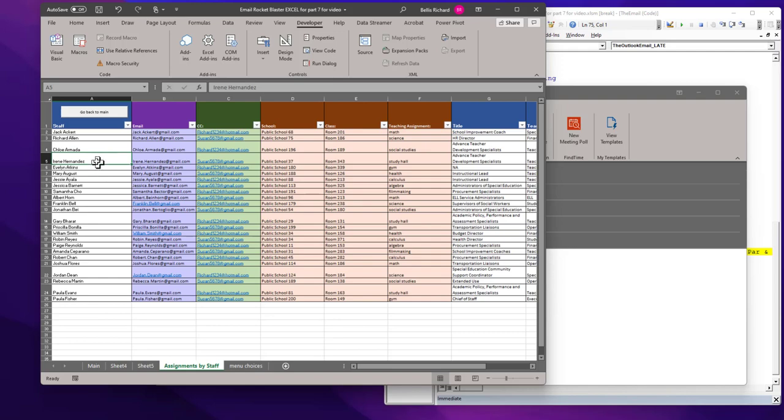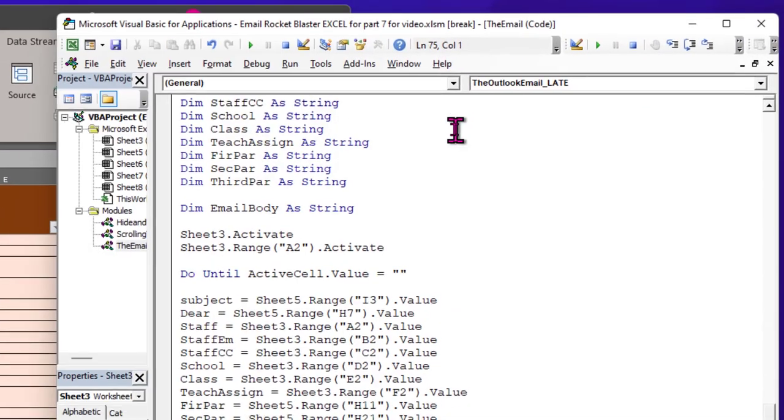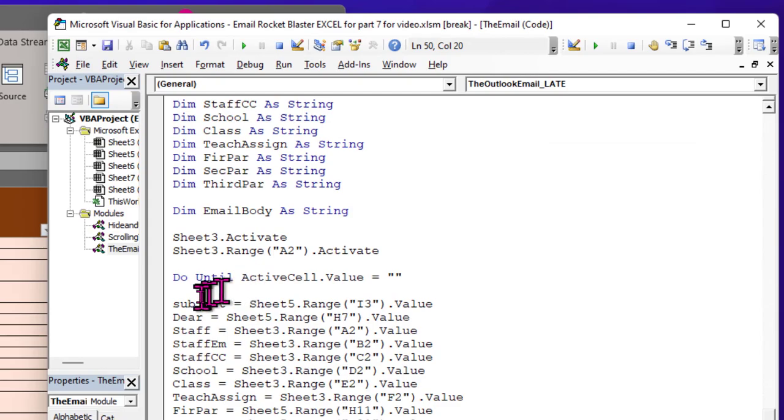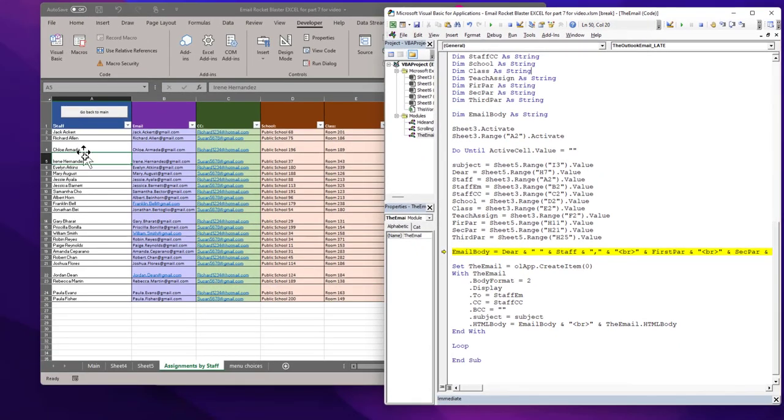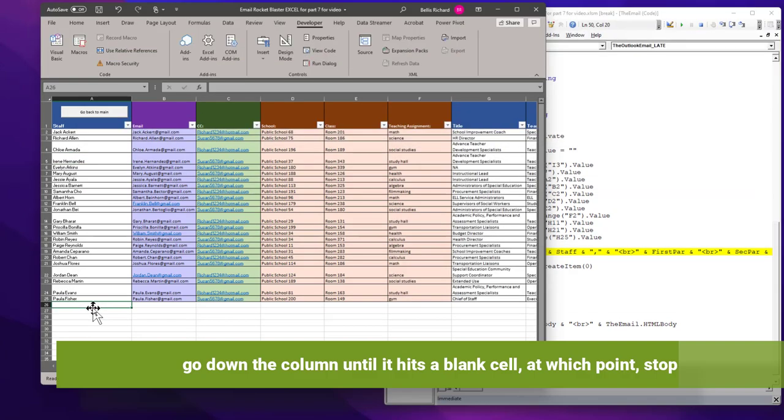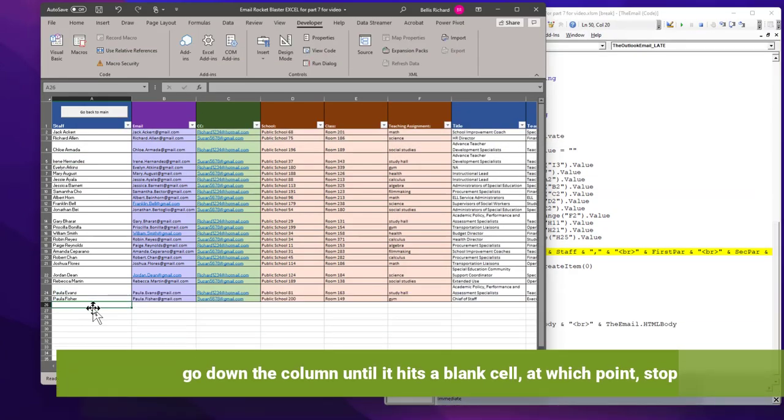Then A5. And each time it goes down, we want Excel to also look, because we want it to do until the active cell is blank. We want it to keep sending the emails until it hits a blank cell in the column.